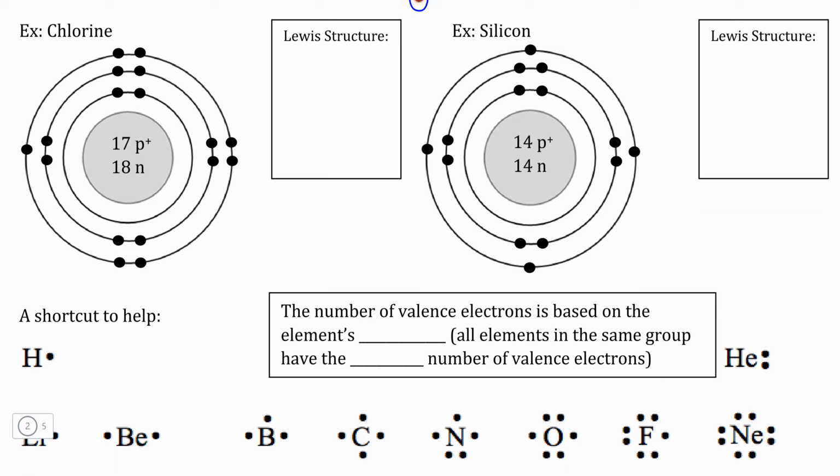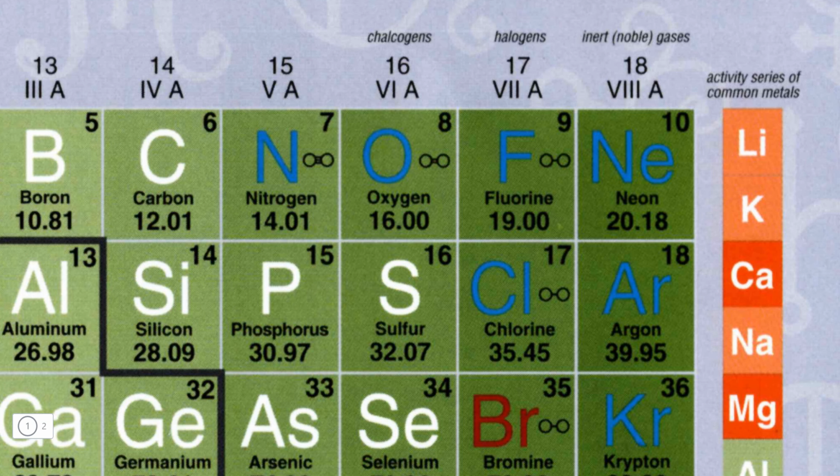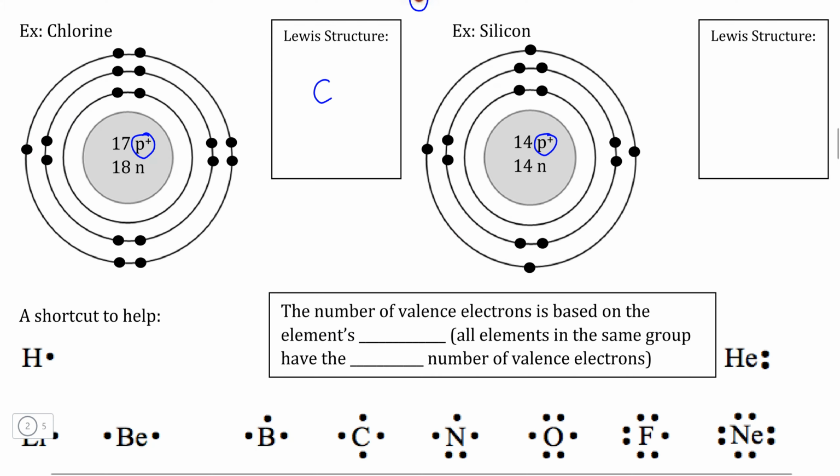So we're going to first look up what each of these elements' symbols are based on their number of protons, 17 and 14 respectively. So we can see that chlorine is the one that has 17 protons, and silicon is the one that has 14 protons, so we can go ahead and write the chemical symbols for each of the elements here. Now, because I've saved time for the purpose of this video and already drawn the Bohr-Rutherford diagram, all we need to do is look at each of the elements' valence shells and count electrons.